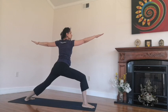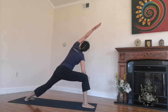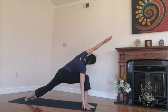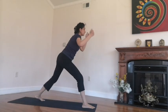Then place the right forearm on the right thigh. Extend the left arm into a lateral stretch. If you're comfortable, you can place the right hand on the outside of the right foot. Come into Parshvakonasana. Stay there. Breathe. Back foot strong. Deep breathing. Inhale back to Warrior Two, and then on an inhale return to Warrior One.